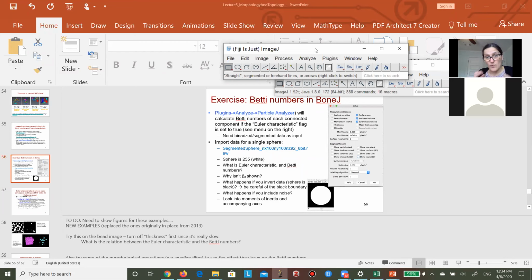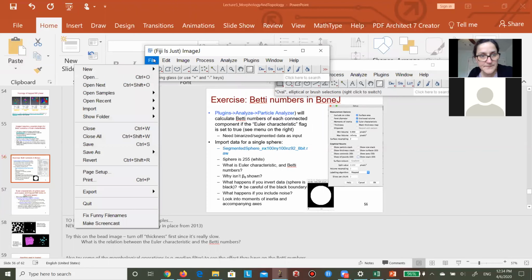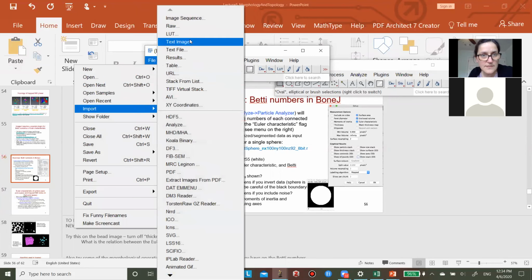In that sense, one object, one sphere, is topologically equivalent to one blob of anything that we can possibly look at, and that's a good thing to start from. Now, basically this sphere, we're going to make a little more complicated today. So let me read it in. Import raw.